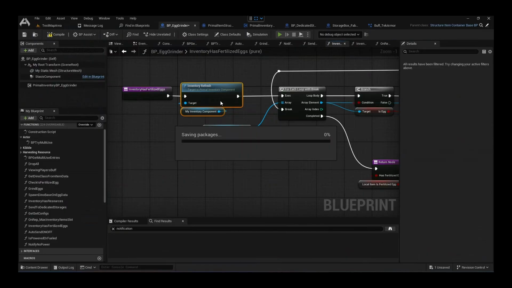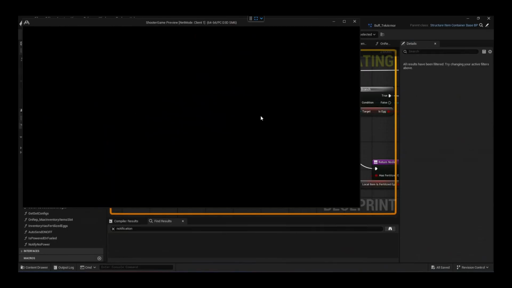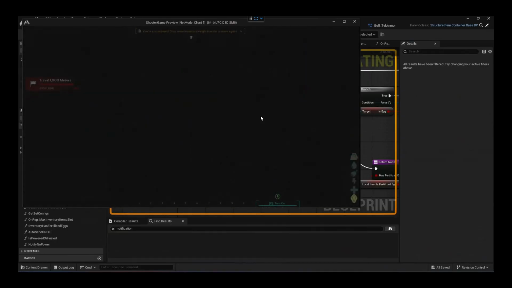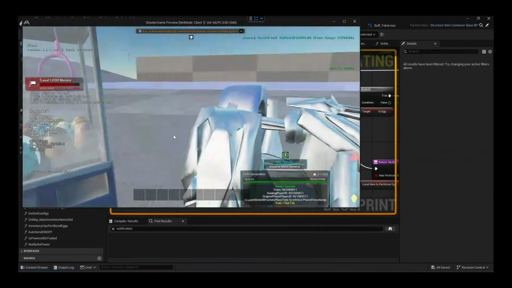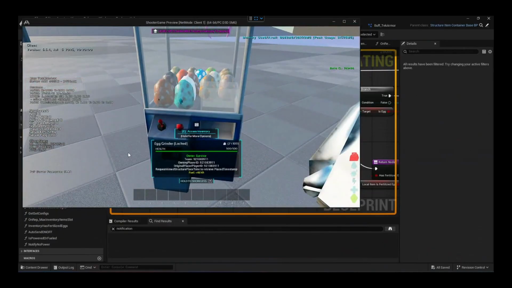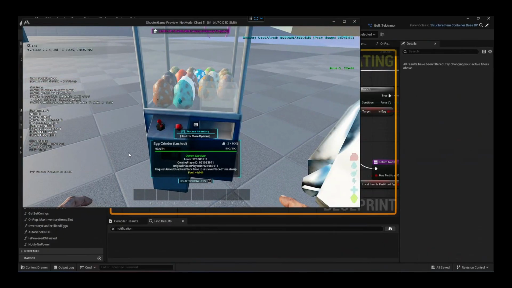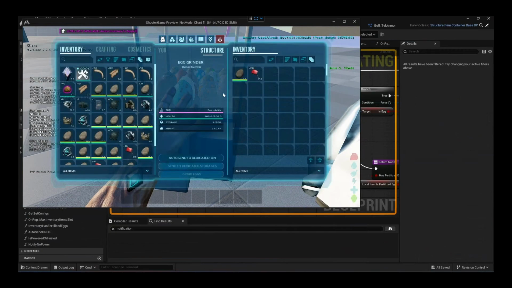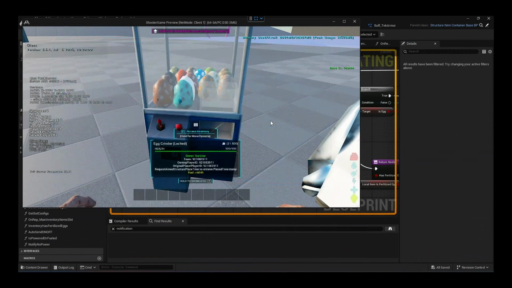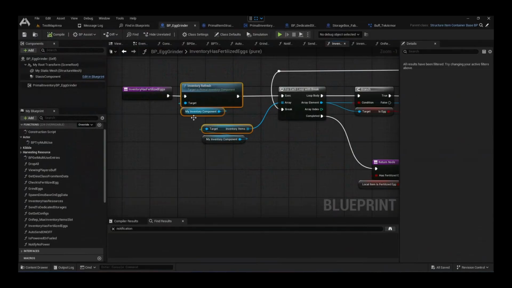Or maybe you can put this on begin play. So yeah, it refreshes because you see the fuel there. It just changed, but this one doesn't change. Oh man! Let's try to put this.